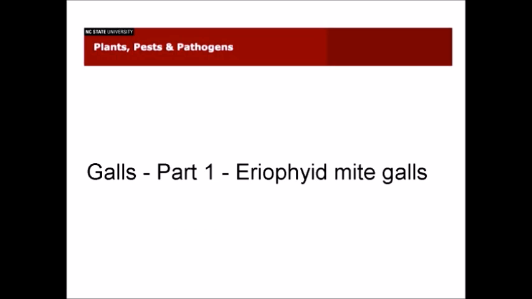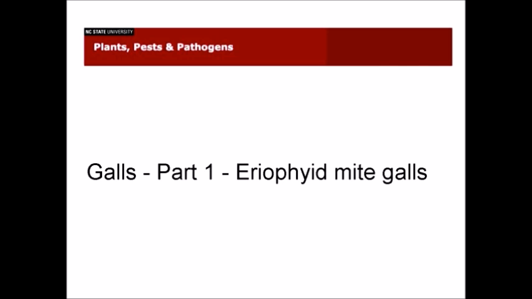Okay. Galls. Those of you who have participated in these in the past know how much I love galls. They're a fascinating subject, and galls can be caused by a wide range of organisms. There are phytoplasmas and viruses and fungi and probably bacteria, nematodes, arthropods, and probably a few other groups of organisms that can cause galls. But we're going to be talking today about some of the arthropods, the mites and the insects that can cause galls.